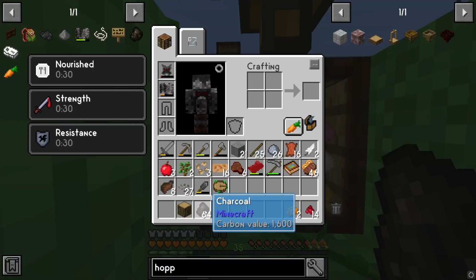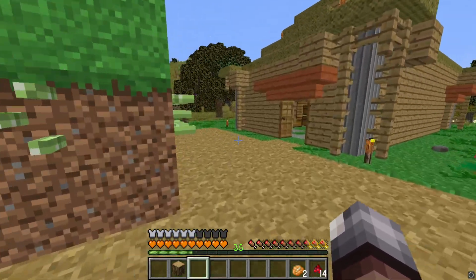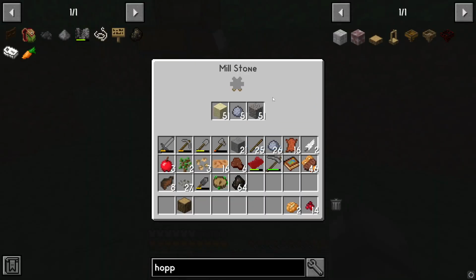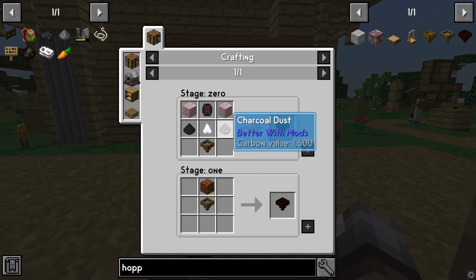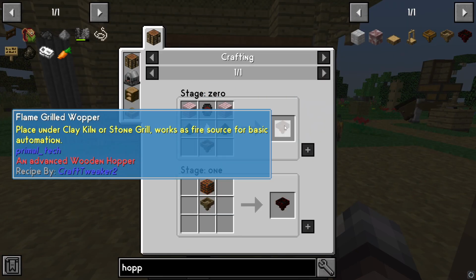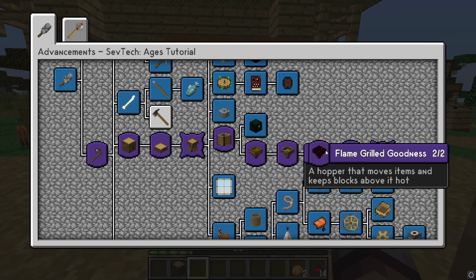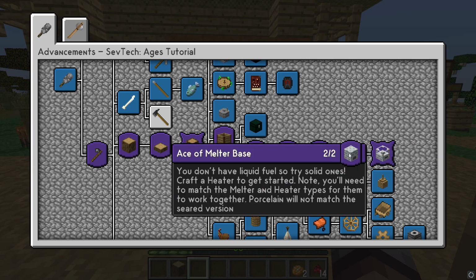You'll take 2 of these. You'll throw them in that millstone that I showed you in this building, and you will crank it until you get 2 dust. That will allow you to build this. That will accomplish this achievement. This, we're going to cover a rig with this a little bit later, but basically it can act as a fire and a hopper. All right, so the melter.